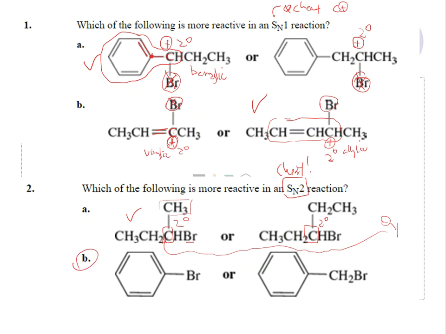Next one, B, down here at the bottom. We have this bromo group on this ring, and then we have a bromo on a carbon off the ring. Okay, so which one of these could SN2 happen the fastest with? Well, I'm going to stop you right here, because this bromo group is on a benzene ring directly. If we had a nucleophile that tried to come in to that carbon and cheat, that carbon is going to say, oh, you're going to disturb a good thing that I've got going on here.